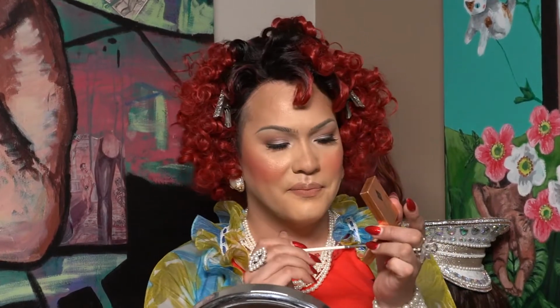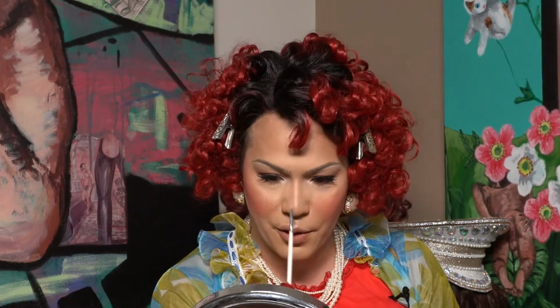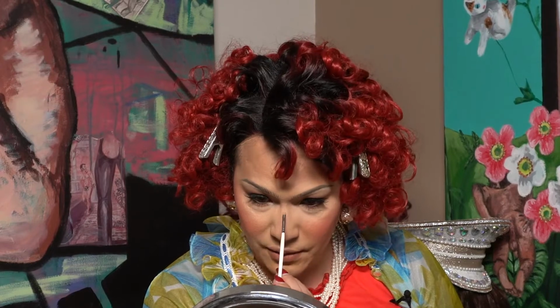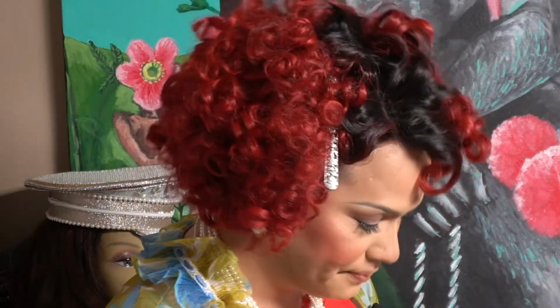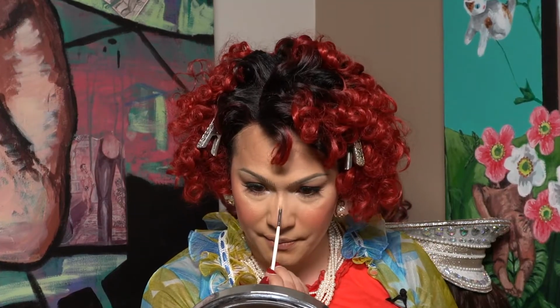And then I'm just going to take this lovely little brush here. And I like this brush. It's actually a painting brush that I have. But it's the tiniest little square, and it's the perfect size for going right down the center of my nose. So that's where I highlight, just right down the center, going all the way down. We like to create that. See, beautiful. And then I'm just going to highlight in between my brow bone.